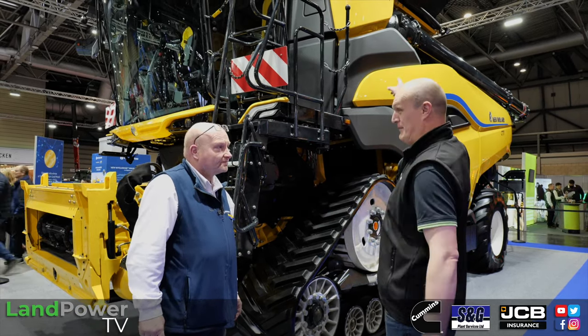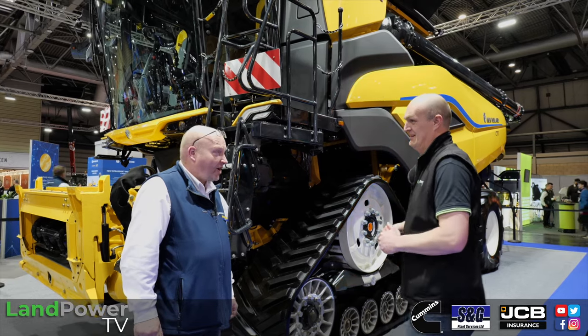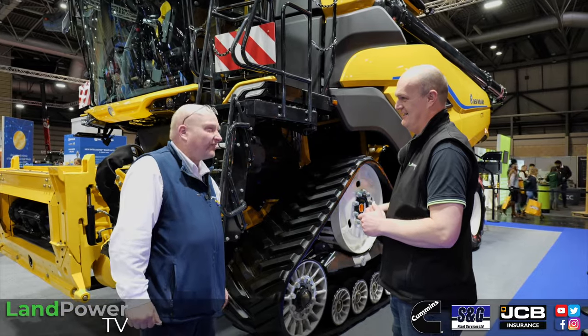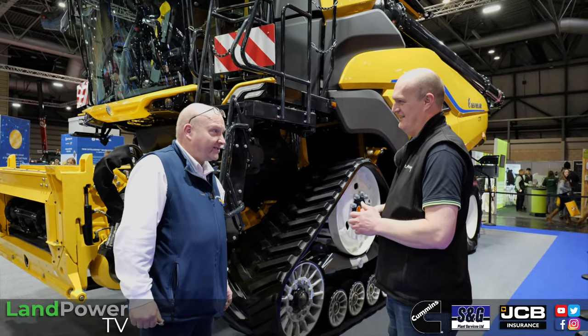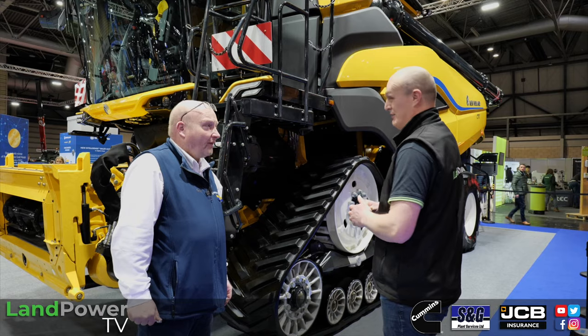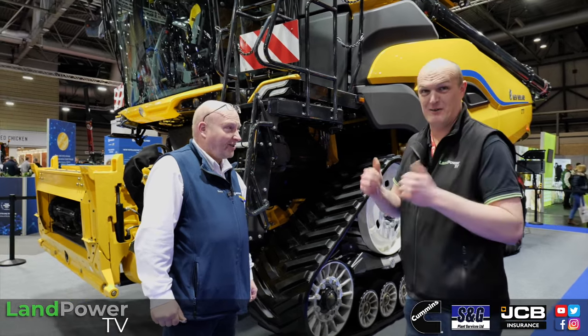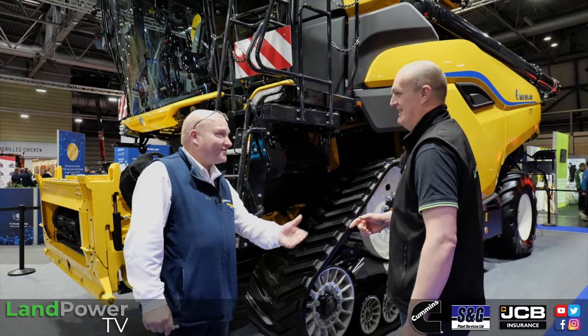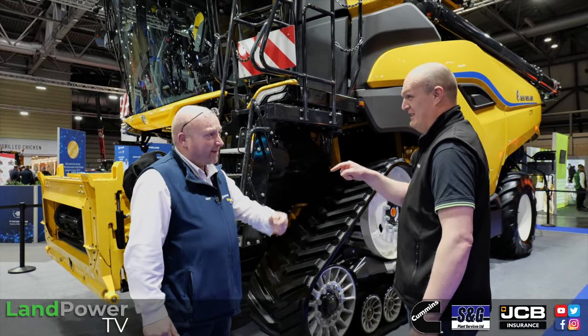Cool, right. Tank capacity? 20,000 litres, so at three-quarters of a kilo per litre, you're looking at roughly 15 tonnes of wheat in the tank. Right. Good stuff. So plenty up top. I'll give you another big figure. Go on, hit me with it. 210 litres a second unloaded, coming out of the tank.